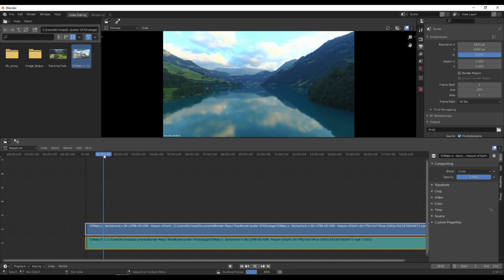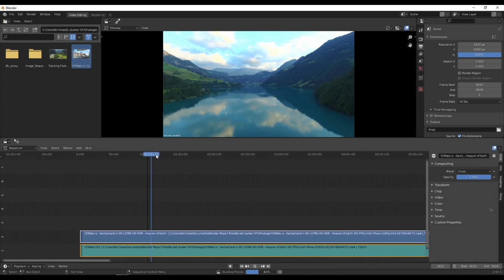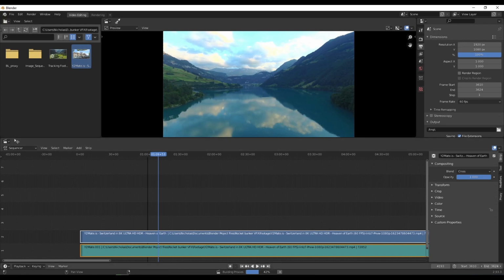It starts here, and then you want to drag your start frame to that point, and where it finishes, around there, you want to move your end frame there, so only that part is selected, because that's what we want to export.